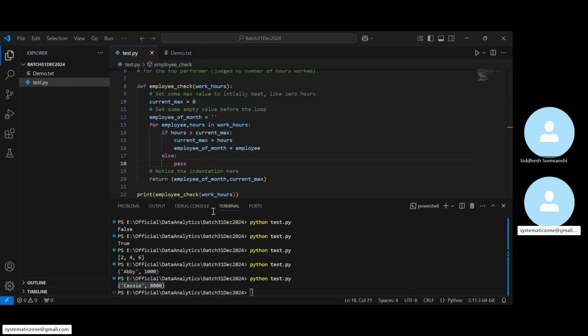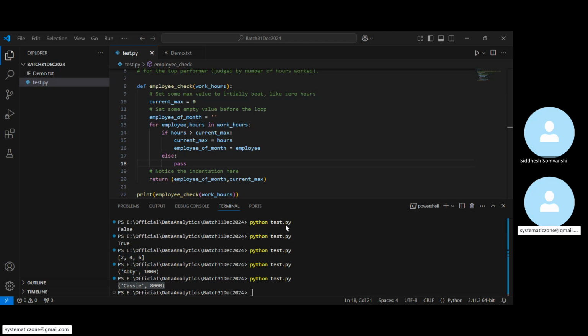Function I have shared. Okay, till function, let's keep it. Another one is lambda expression. So these two assignments, let me read it for you.